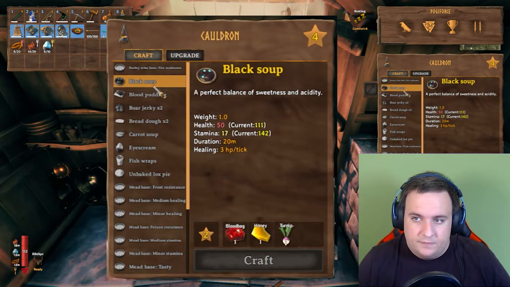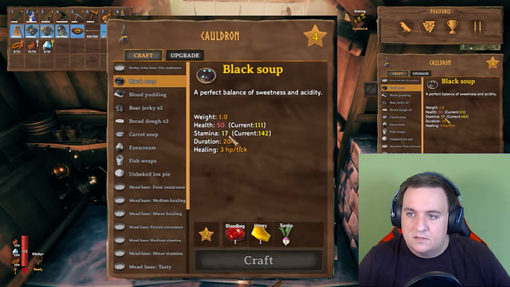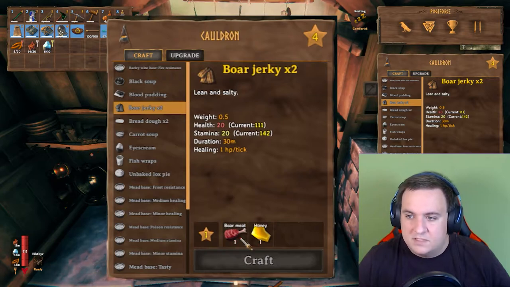We got black soup. Just provide a bit more stamina now, which is good. 50 health, 17 stamina. Requires a blood bag, honey, and turnips. Let's see. Boar jerky is a new thing. Just take some boar meat and honey.